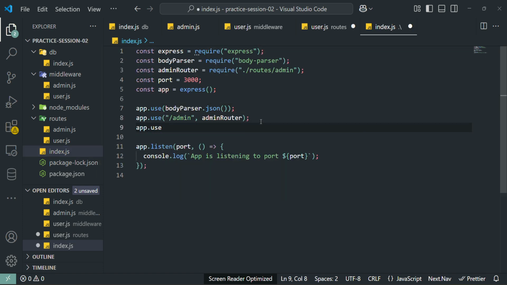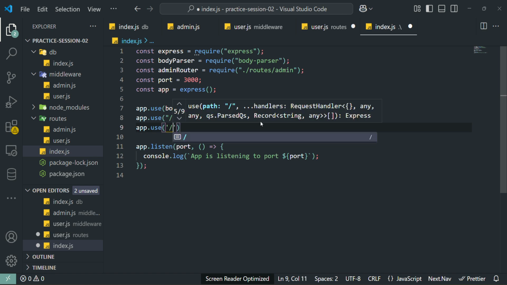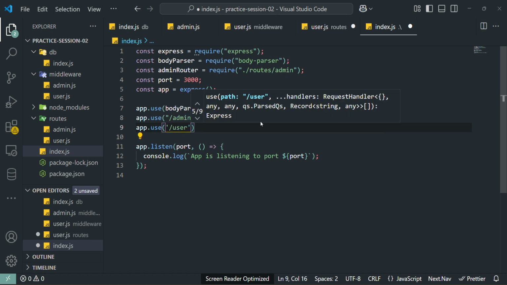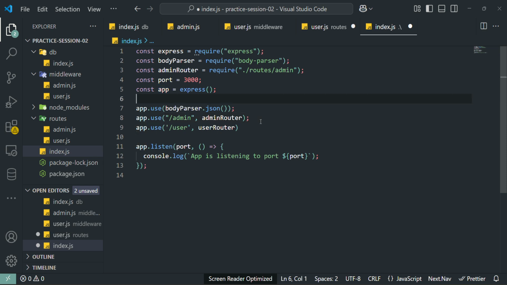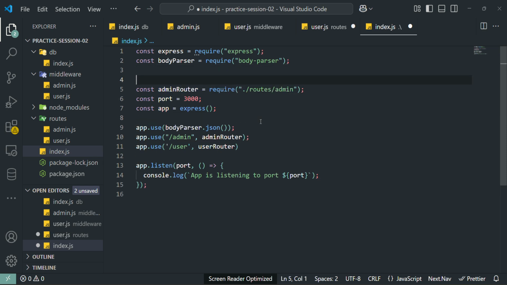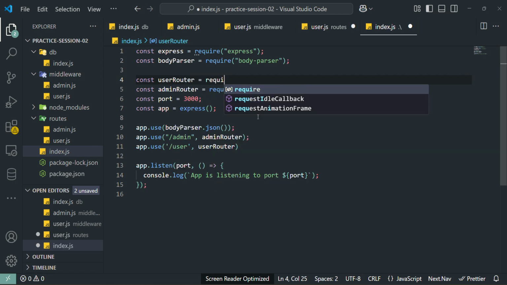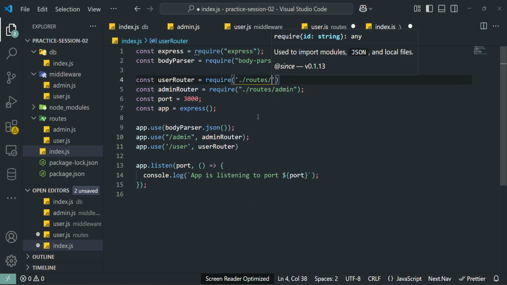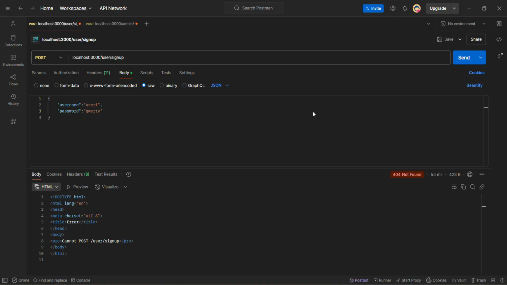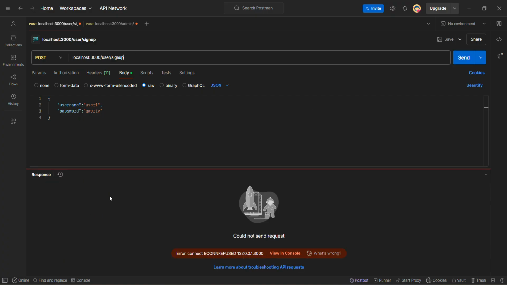So app.use slash user, and get the user router. Const userRouter equals require, the routes, so the user. Now we should not get any errors.